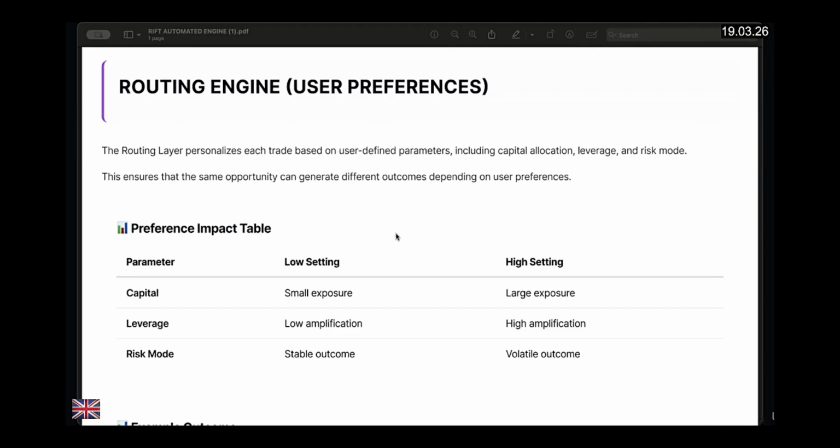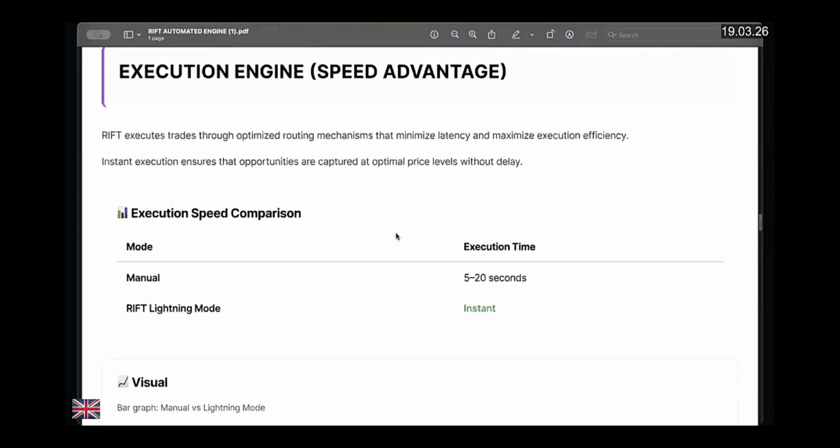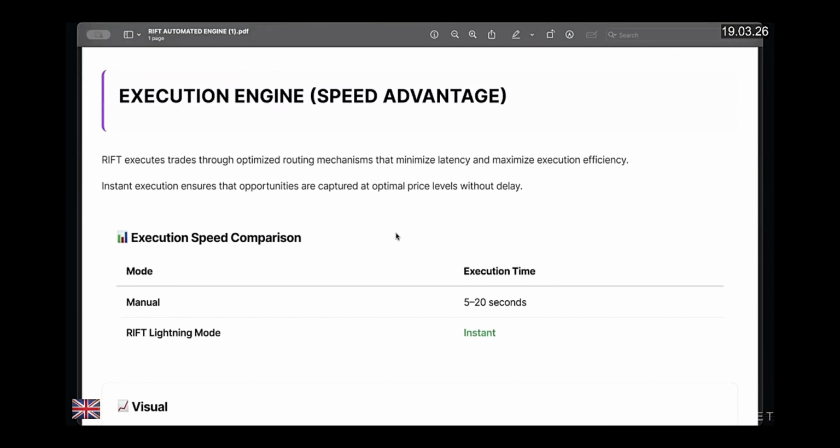And the same thing is with the automated trading engine. It brings you different kinds of strategies once you get into the automated trading engine with the particular capital that you execute your positions with. Then comes the next, the execution engine, on which the execution takes place of the trades that are presented with the opportunity cards that you see. The execution engine determines the outcome.